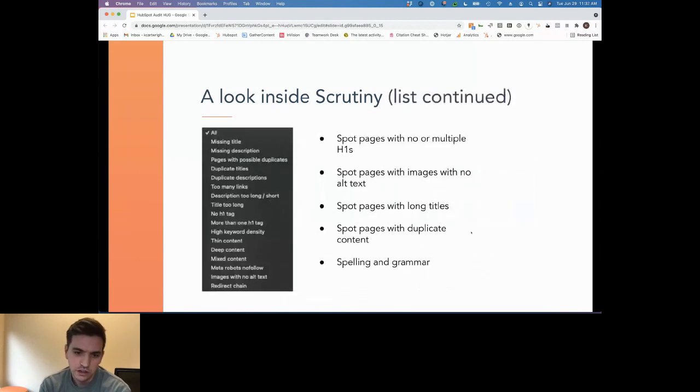And then I just thought I'd take a shot of all of the things that Scrutiny, at least, will give you insight into. I listed some of these things in the bullet points, but being able to look for all of these things across the site, it's something to do once a year for sure.